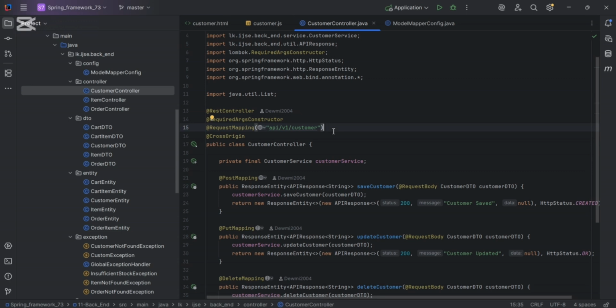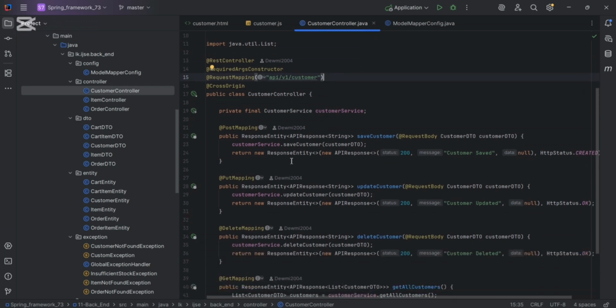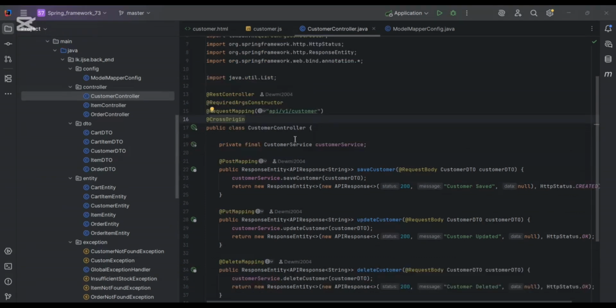When we work with both of these ports, we can get a cross origin error, so to avoid this cross origin error, we use this annotation.